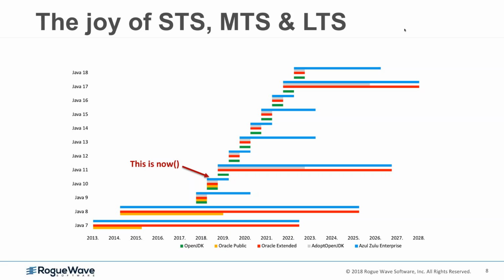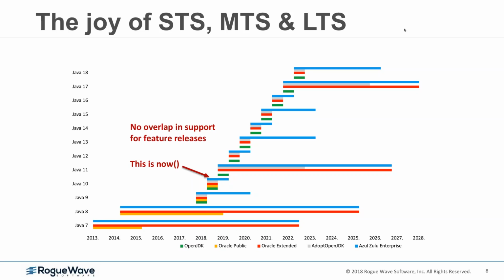Secondly, when you look at the feature releases, so these are the 6 month short bars, you see that when a bar ends, you don't see any overlap with another bar, with the exception of Azul. So Azul actually has addressed this by having overlap with their short-term releases and medium-term releases. But for any other, the only overlap you get is from the LTS releases. So there's no overlap in support for feature releases. Once one ends, the other one starts.